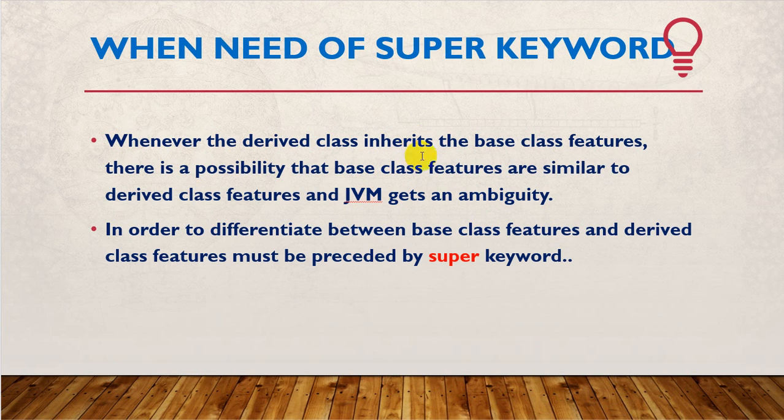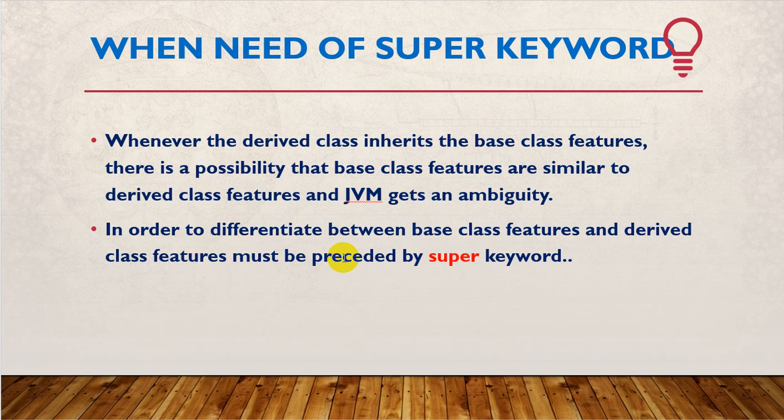Why? Because they have the same names. For example, the show function that I gave you as an example: the parent class and the child class both have the show function. So there will be an ambiguity for the JVM. How do we resolve it? You need to use super. If you want to refer to the child object, you can refer to it through the child class object, and whenever you want to refer to the parent class, you can put the super keyword before it, for example super.show. It will automatically refer to the parent class function. With this, you can remove the ambiguity.